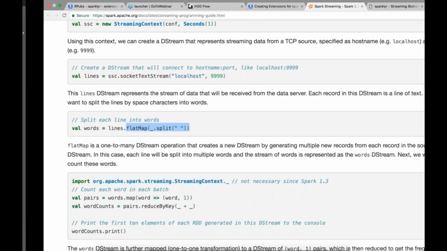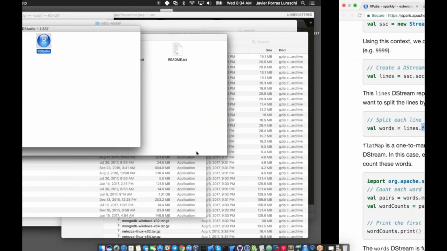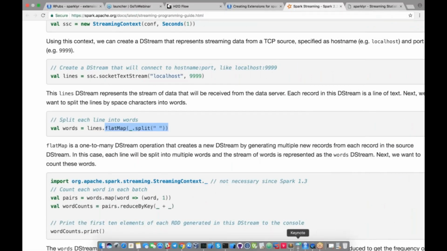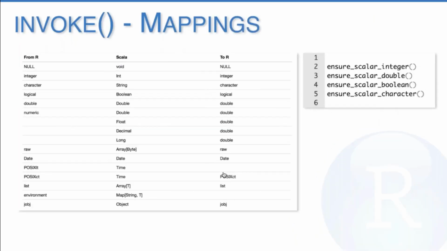And for that kind of case, what I want to do is get back to our presentation and talk about, first of all, how to map data types between R and Scala, even while you're using R code. And then we're going to take a look at how to use Scala code directly in our package.